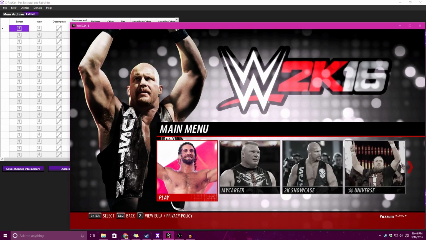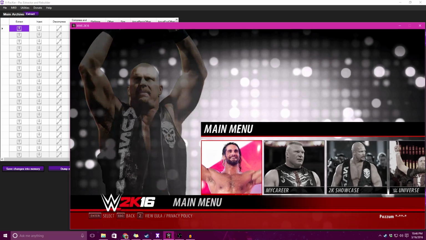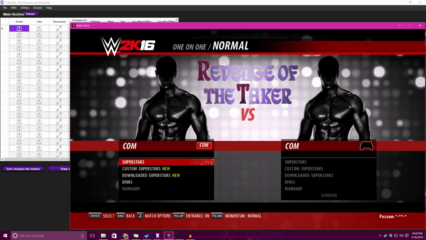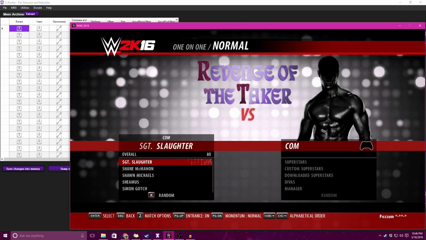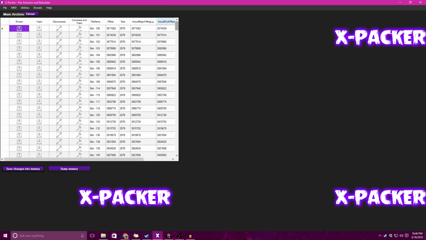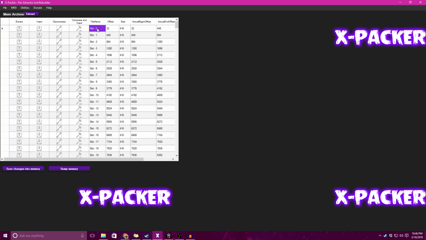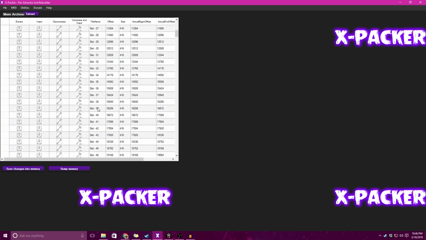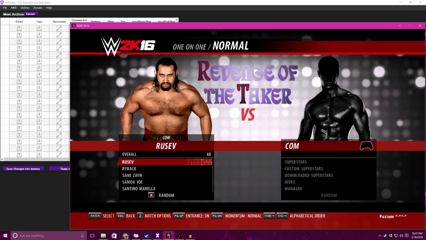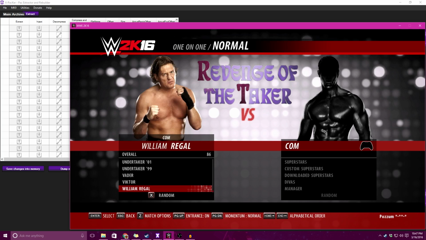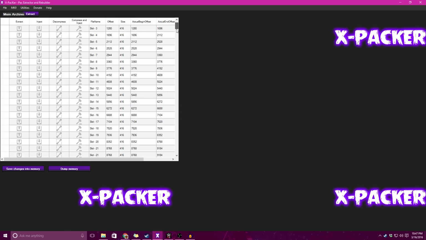Now, these in-between save locations, or what I'm personally calling wrestler slots, will load up on this menu here. If you go through XPacker and go back to the wrestler information tab, I want to show you that slots 1 through 100, or 1 through 99, will not be loaded in the My WWE menu. So we are currently working on how to get those slots into the game, to get more usable slots.